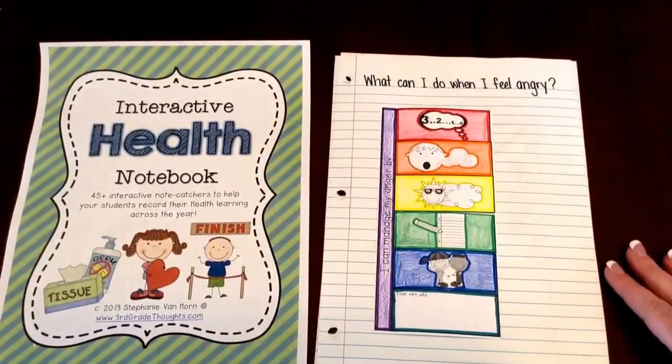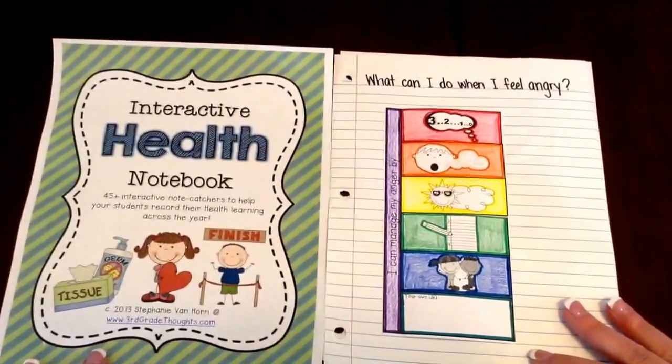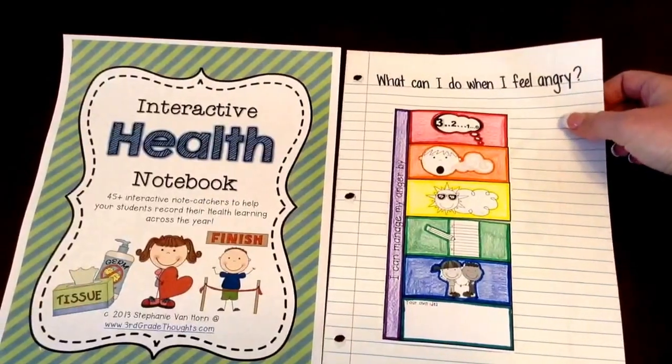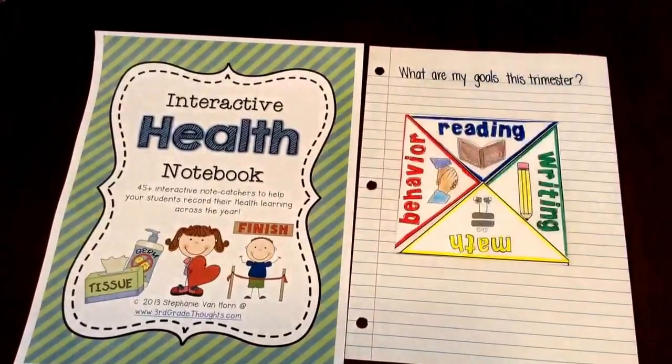Managing anger, and again, just being able to name that and know that it is a real feeling, I think is really important for these kids, because we talk just so much about academics, but in school it's also important to really be teaching these life skills that can have a deep and lasting impact.